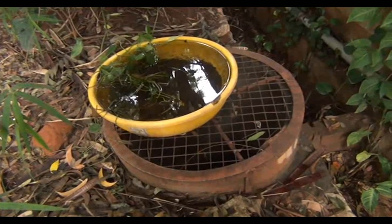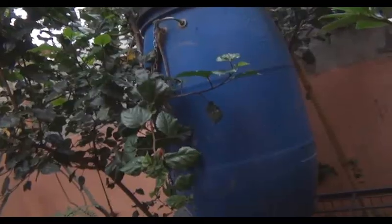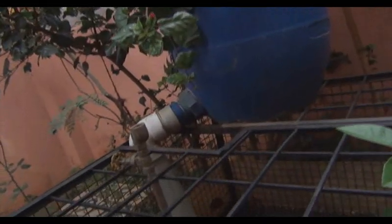If during heavy rain the sump tank overflows, that water is not allowed to go to waste either. A recharge well — two to three feet in diameter and about twelve feet deep, built using concrete rings — is constructed. This recharge well not only channels rainwater from the house into the ground, but also picks up rainwater from roads and neighboring houses. In a year, it puts one million liters of water into the ground, raising the groundwater table and ensuring bore wells in the area always have high-quality water.